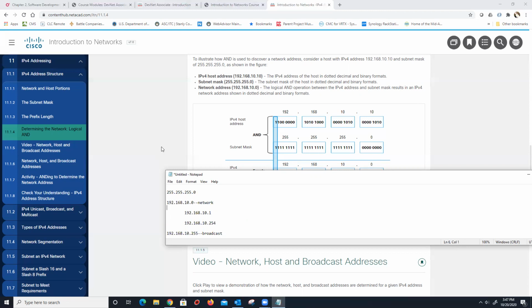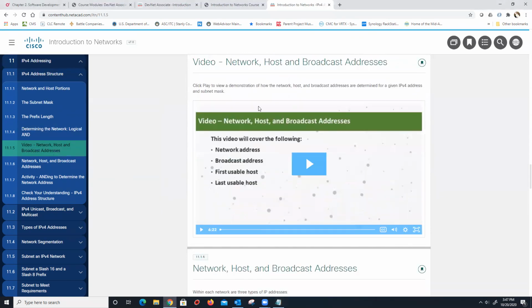And then every one of these down here, these are usable addresses. So everything from 10.1 to 10.254 with a /24 mask are usable. So we can assign those to a host. That's what this video goes over, folks.